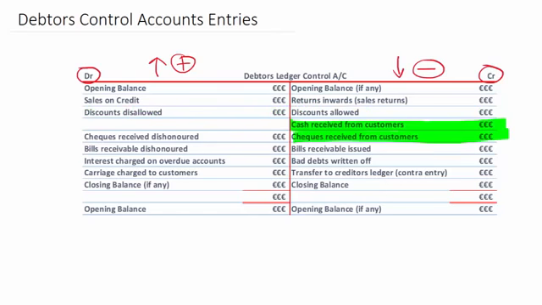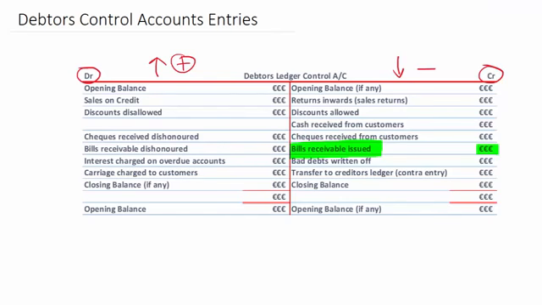The next two are pretty simple. Customers who've bought goods from us on credit, our debtors, do need to pay us the money. They'll pay us in two ways, typically, usually cash or checks. Those two amounts, cash and checks, will obviously reduce the amount owed, so they'll be on the credit side. A less common form of payment are known as bills receivable. Similar to checks, the debtor will issue bills receivable, and that will obviously reduce the amount owed, and so it'll be on the credit side.